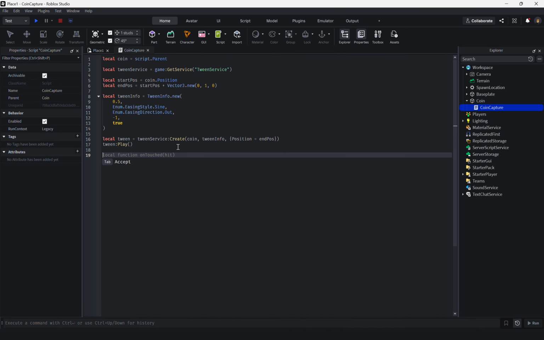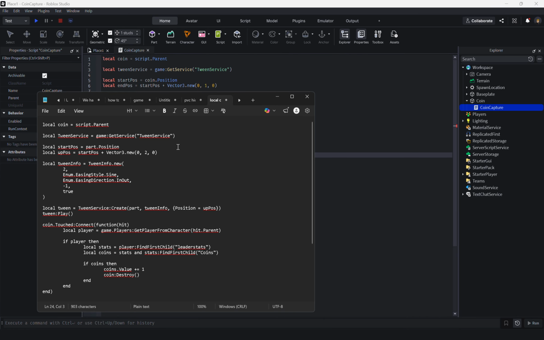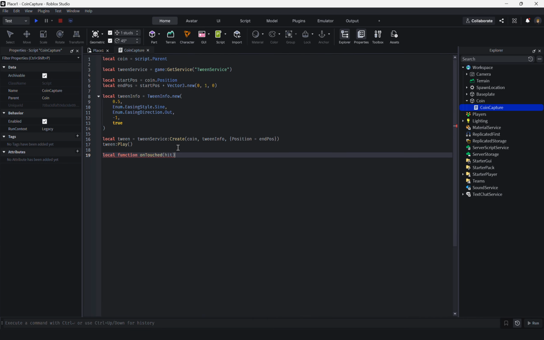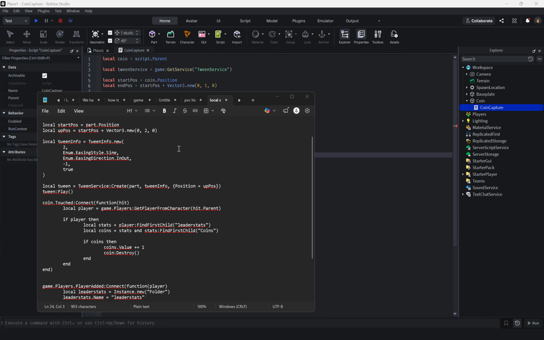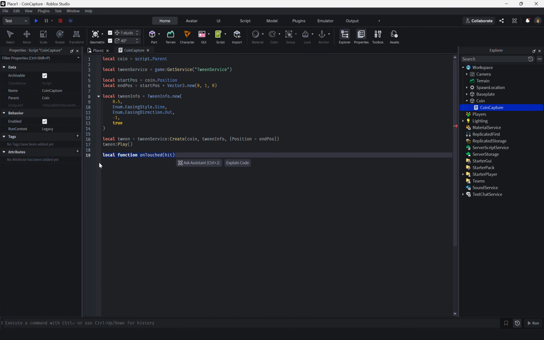Now that we have our TweenService, we're gonna do our on touch event, but let's not make this a local function anymore because we can make this a local function, but it would be inefficient in this case because we need it to run.